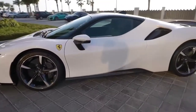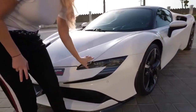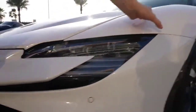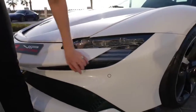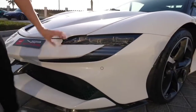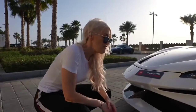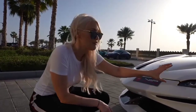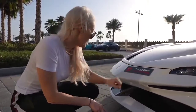Another massive design change for Ferrari. Instead of having the headlights in an L shape going up the side here, that's what you normally see, you've now got a C shape that folds around the front. What do you guys think of that as a new headlight feature? I'm a fan, I have to say. I think it still looks Ferrari-esque, but it looks updated and really cool, so I'm a fan of that feature.